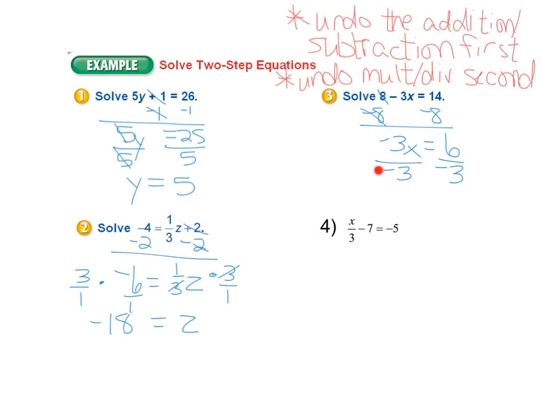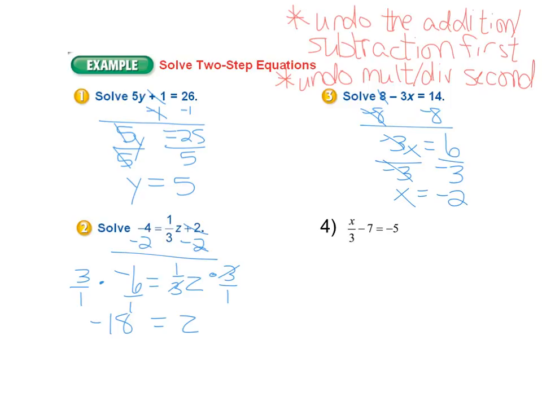Notice when we do multiplication and division, we don't change the sign. That's important. We need this to be positive, so a negative over a negative would be a positive. That becomes a positive 1x, which is 1, and 6 divided by negative 3 is negative 2. Be very careful. Watch your signs.